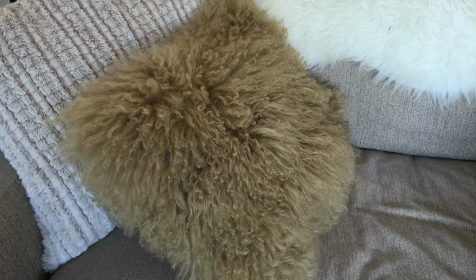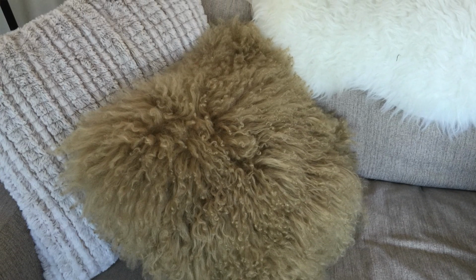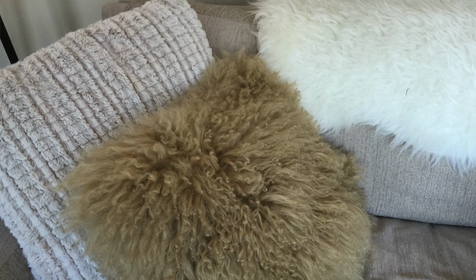Tip number 4, which is my personal favorite if you've watched any of my other videos, is texture, texture, texture. This is actually the number 1 and best key to creating a beautiful neutral room. You want to think texture. So let's walk through my thought process in this room. We had the beige couch in the beige color. Then we went and added other beige pillows in different tones like I talked about. But as you can see, they're all different textures, and this is so key to a cozy room.